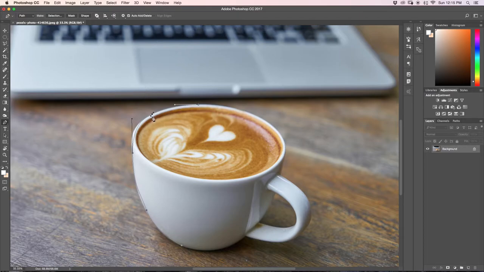So if I hold my command key and just drag out, you'll see that it will adjust our curve in a bit of a different way. Now that being said, while holding the command key, if I move my anchor point too much, you'll see that the other side is also affected. They're both being turned at the same time. Now what if I want to only affect the one side of my anchors?